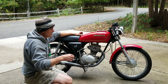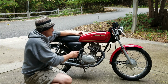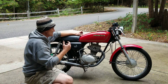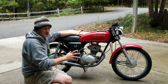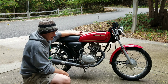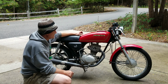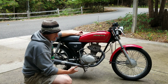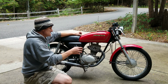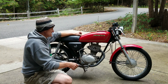This is important, the water. Hose water. A lot of times I put some water in it, filled it, and then took a box of baking soda to neutralize the acid, rinsed for a long time, drained it, and then followed it up with a distilled water rinse. Because distilled water doesn't have the impurities in it, it won't promote rusting as much as hose water. Mix some isopropyl alcohol in it, swish, swish, swish, emptied it.